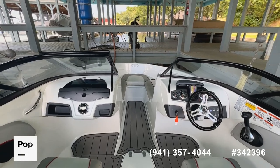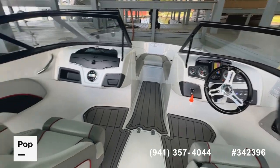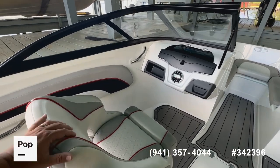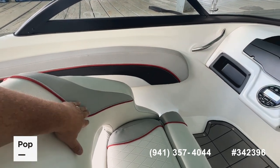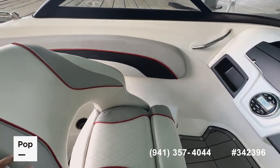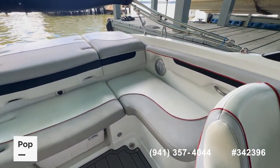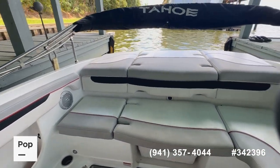We've transitioned to the interior — a really nice place to be. Got a matching color scheme with the outside of the boat. Upholstery looks to be in really good condition. I always like to look at the piping on the seats — that's one of the first places you'll notice wear and tear, around that edge where the stitching is. As you can see, this seat is in really good shape. Maybe needs a little wipe down, but the upholstery still looks really great.